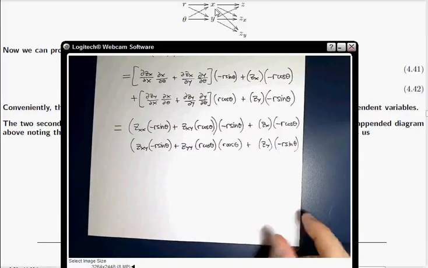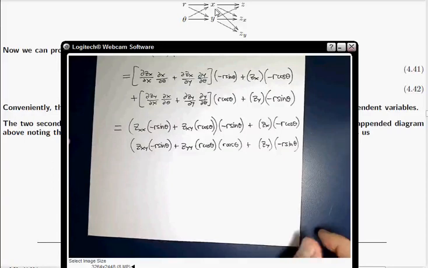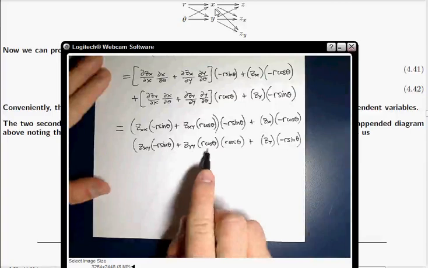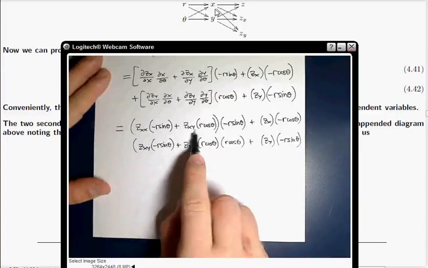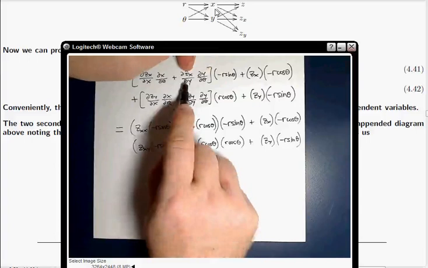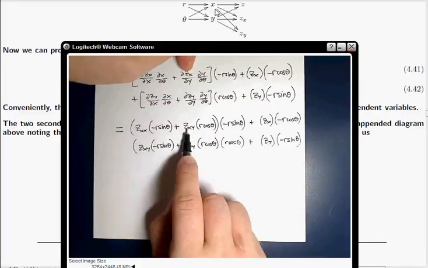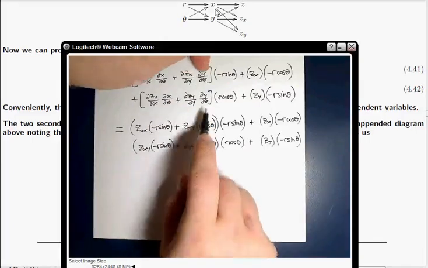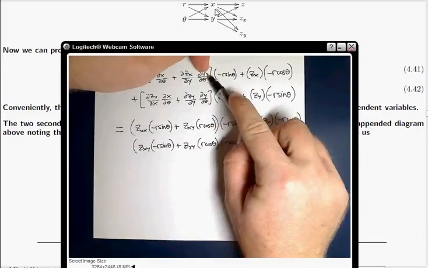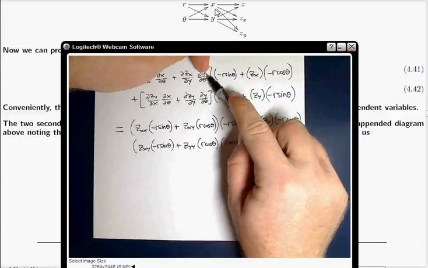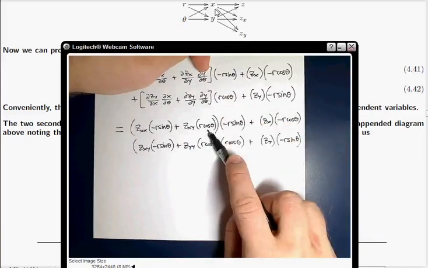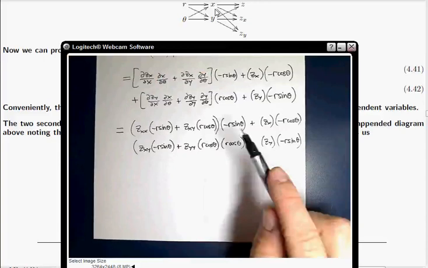How did it, in the zxy r cosine theta, where did the r cosine theta come from? This right here, on the first line? Yes, so this is zxy, and this is the partial of y with respect to theta. Remember, y is r sine theta, take the derivative with respect to theta, and you get r cosine theta. Okay. Right.